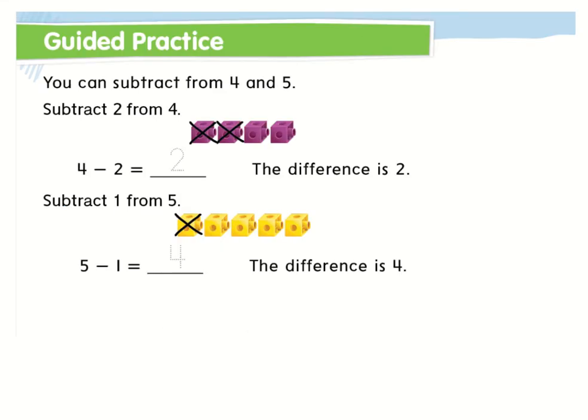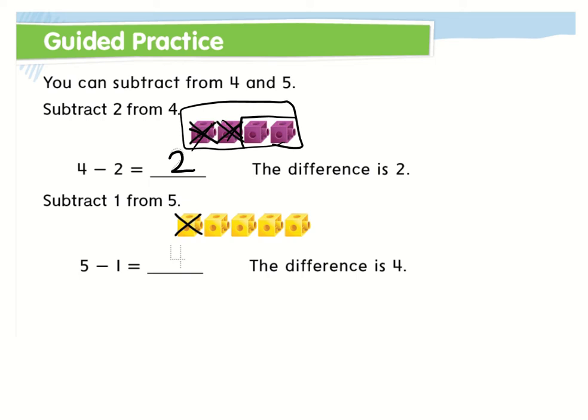Alright, so for today, boys and girls, this is what you're going to be working on. You're going to be subtracting from 4 and 5. 2 numbers, 4 and 5, that we're going to be working on. We're going to be building our way up to 10, but pretty straightforward. Start with the number 4, and you're going to be taking 2 away at this point. So you're going to be building these numbers today. So you have the number 4 up top, and then when you take 2 away, you are left with 2. So the difference that we have is 2 on this one.